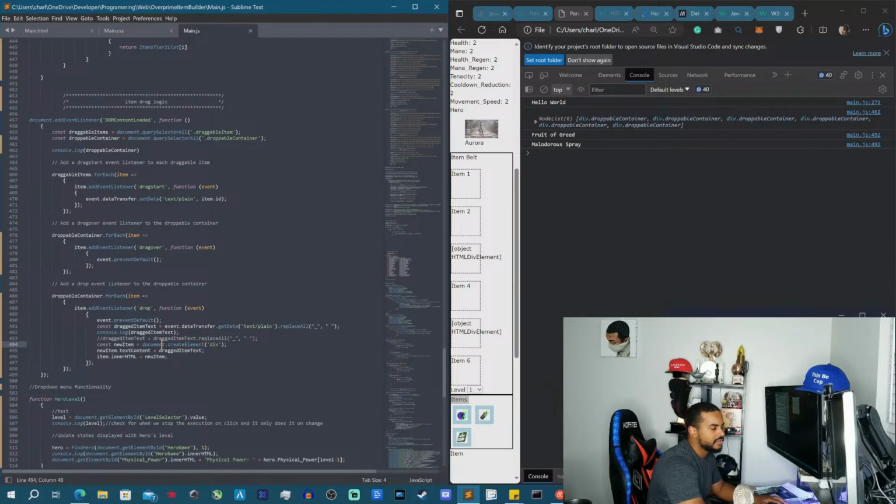So const newItem equals... I needed to find me that item, right? Find me the item, and I'm going to pass to you the dragged item text and a 1, because that's what this is, right? Semicolon.